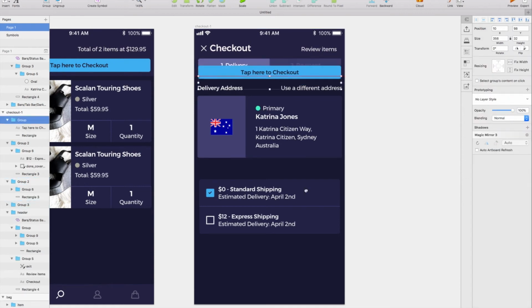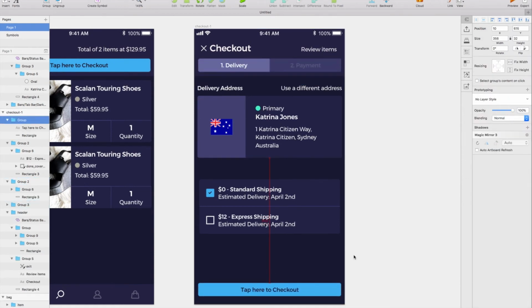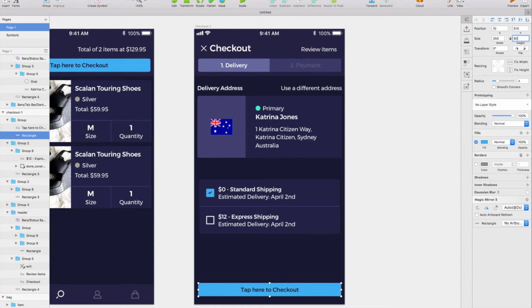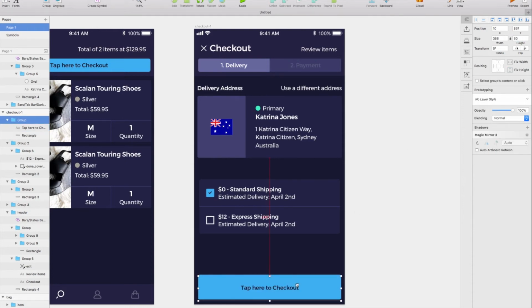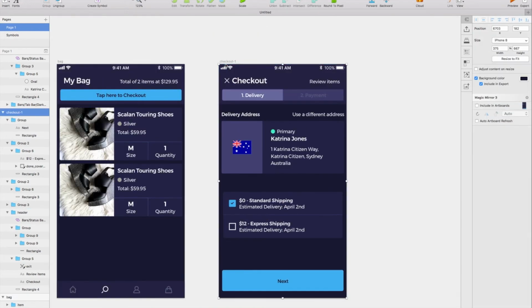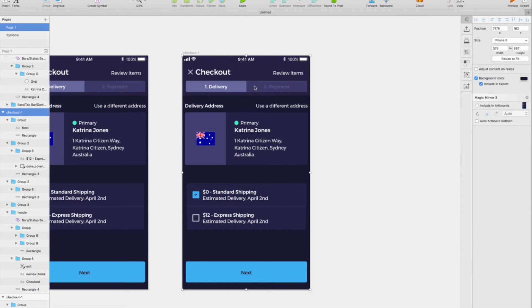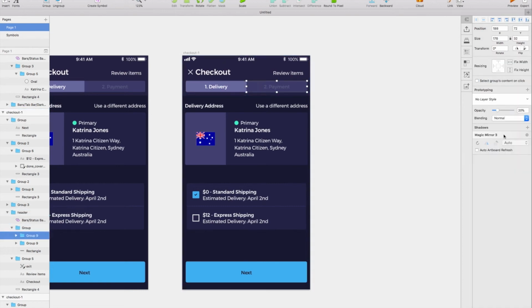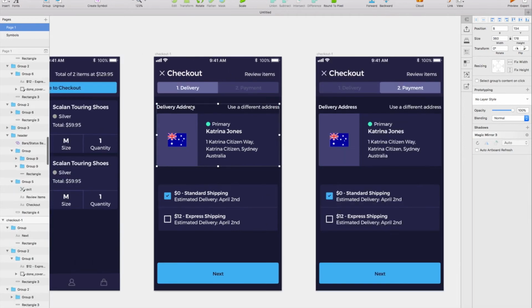The only thing to add in final is the button to go to the next page of the checkout. So all I'm going to do is take the button that we used on the earlier page. I'm going to make it nice and big. I want it to be very obvious. And there's our checkout one done. The only thing we have just realized we've forgotten is we're going to need to go back and add a label for the shipping. So we'll do that in a moment.